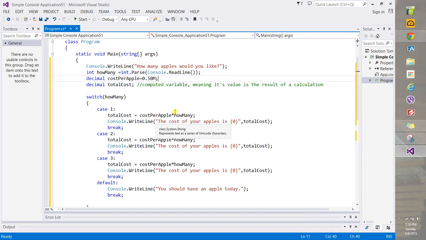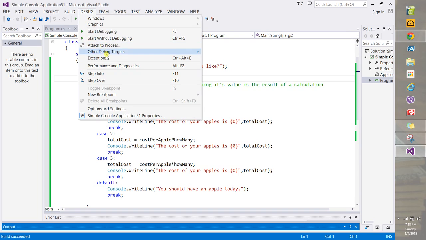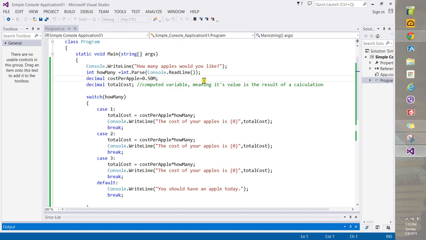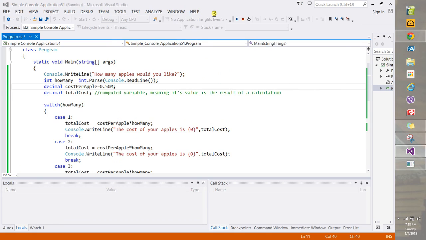Alright, so to understand this, let's give it a build first, make sure it takes. Okay, let's go with debug and step into. And again, I do everything very deliberately and carefully and very thoroughly.